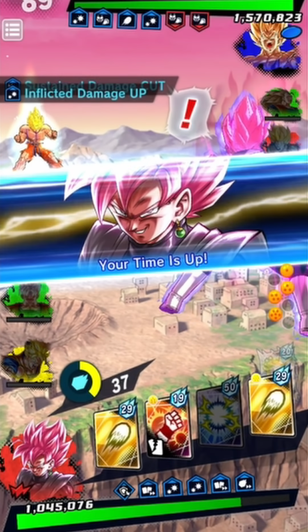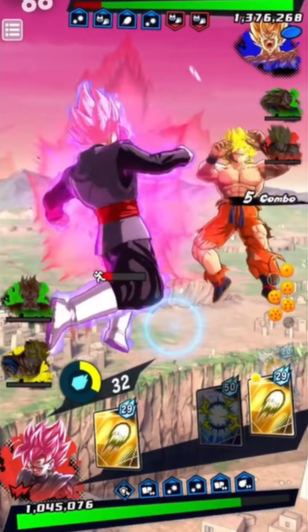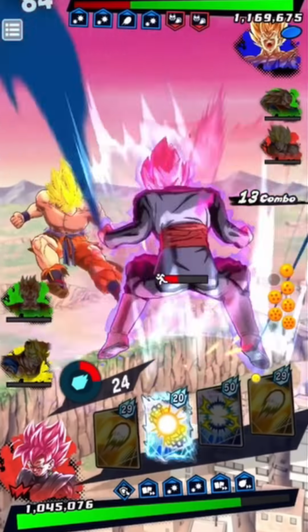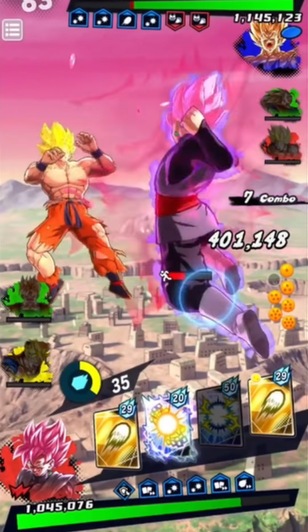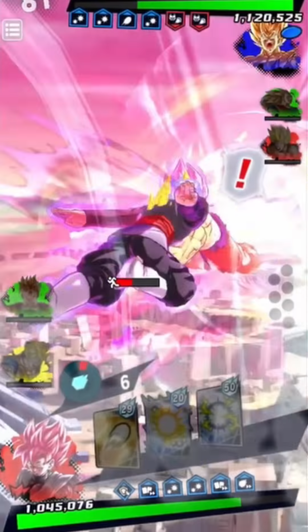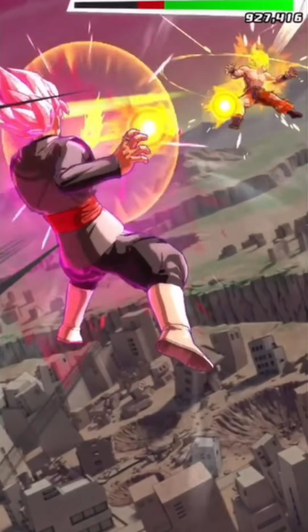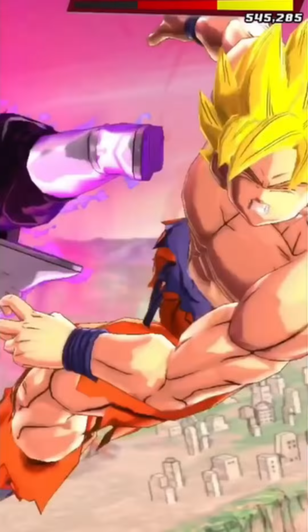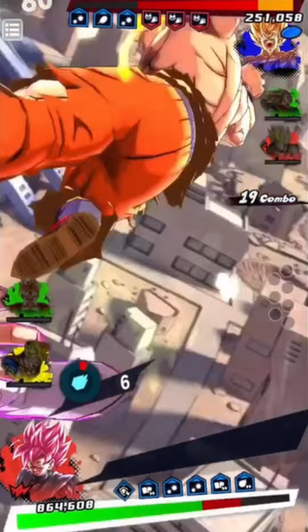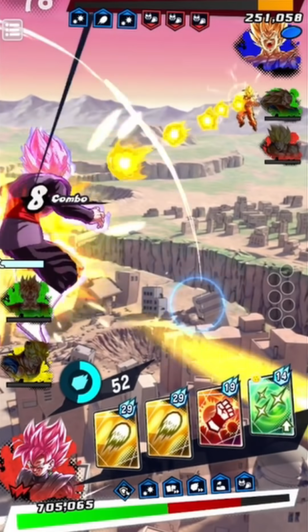Alright, where's the rest of the Dragon Balls? Alright, I got two right here. Let's dodge this. I already got one. I only need one more. We need one more, baby. There it is. Ah, can we catch him? Pick my special. Come on, special, come through for me, baby. Oh my God, that's game. That is game. He caught both of them.